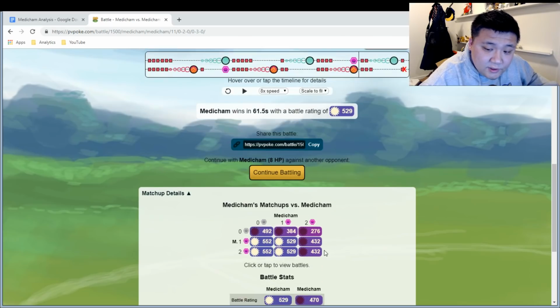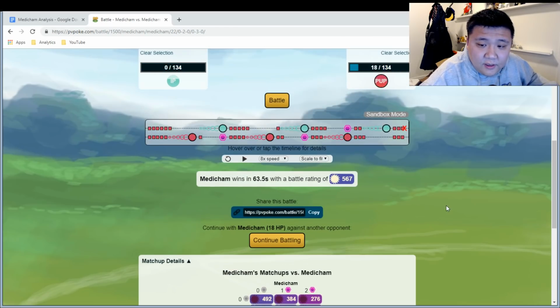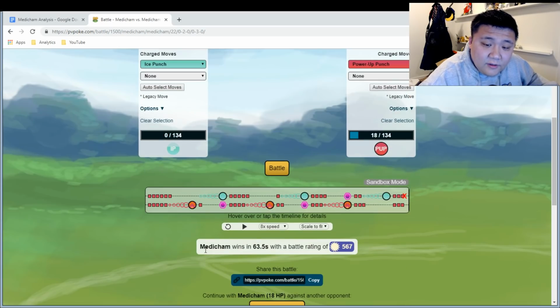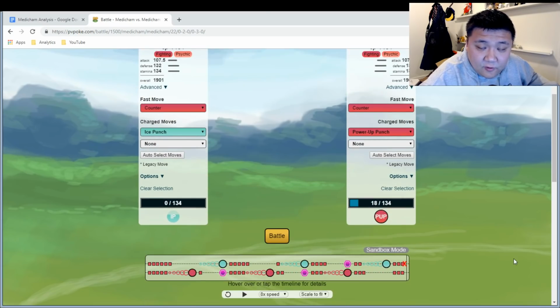But when you go to the 2 shield scenario, there's a couple nuances to how PvPoke actually handles this, which is actually quite interesting. When you go to the 2 shield scenario, it's supposed to be 2 and 2, but it actually only ends up showing that you're blocking the last Power Punch as opposed to blocking the second last, and that's because it's very close. It's on the cusp of doing another Power Punch, so you can actually manipulate this in sandbox mode to get a more accurate picture. Because if they keep doing Power Punch, they're never going to get to a 4th one. They're going to KO the Medicham before it's able to get a 4th one off.